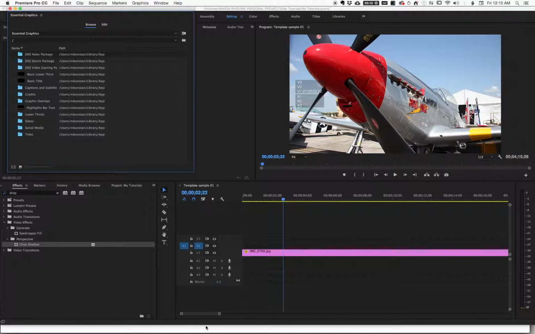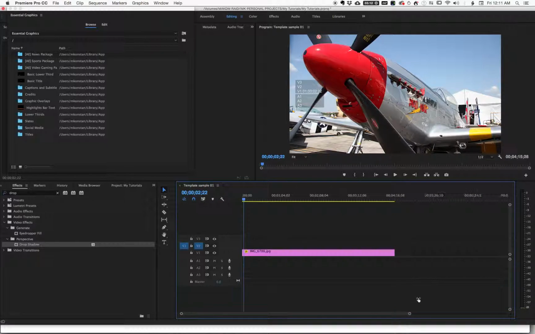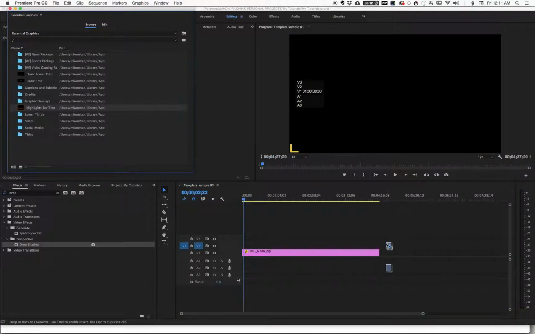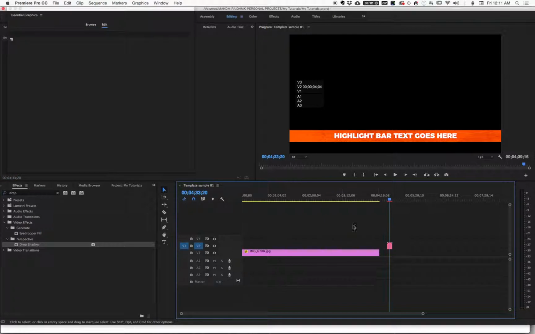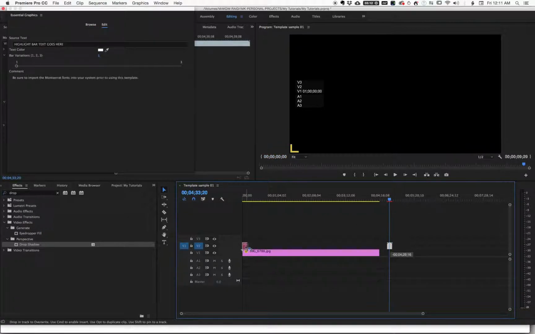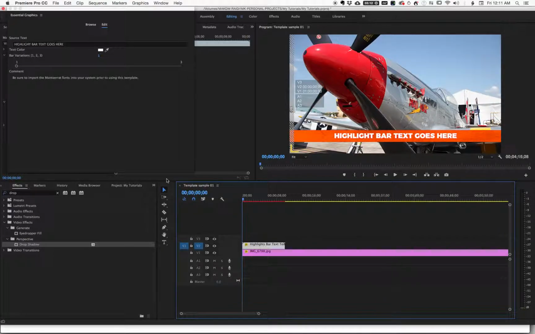What you want to do is go into your sequence, and I find it's probably best to stick it at the back end of your sequence, so you don't accidentally go over anything. These things seem to think that it has audio associated with it, but it doesn't. But that audio track comes over every time. So I'll turn off my link selection and delete that audio track, get rid of it, and then now I have just the video of the template.